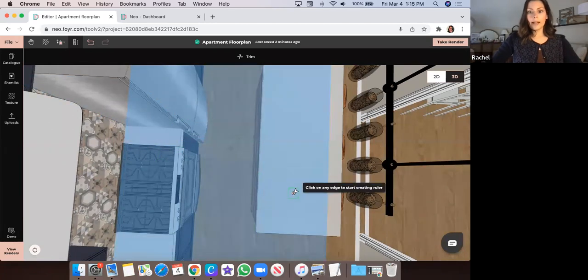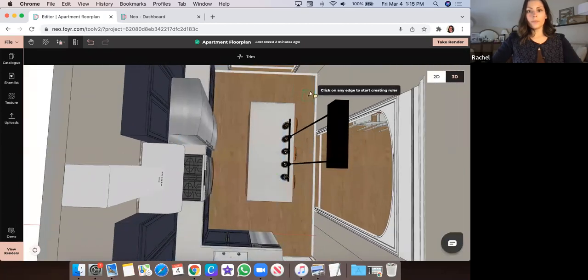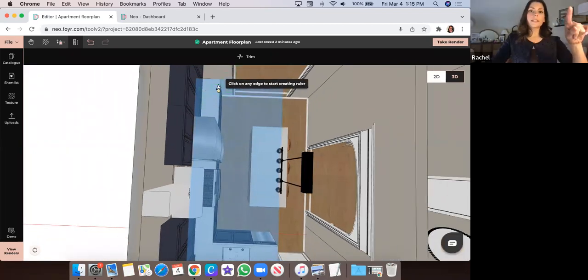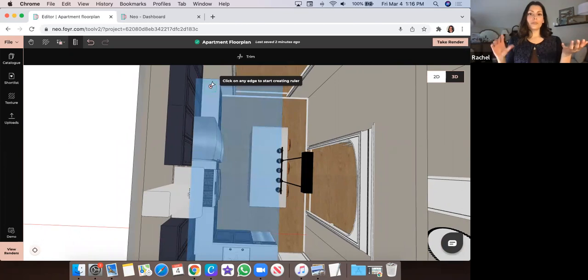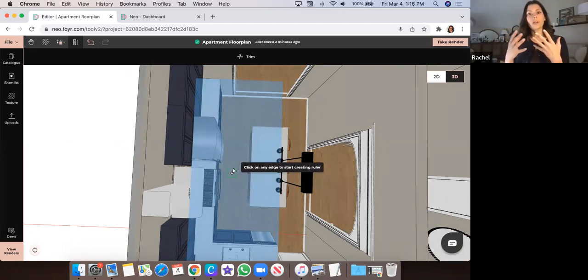So because this countertop is activating, let's see if we can troubleshoot this. Let me explain to you guys what's happening right now. I created this countertop that's sitting on top of the base units as a custom product in create new product. If you use that tool, you have to draw the larger rectangle first and then create the L shape and slice away at this little center part to create the cavity. But because the big rectangle was the original structure, back here in 3D mode, it's still recognizing the original structure rather than the new cut.